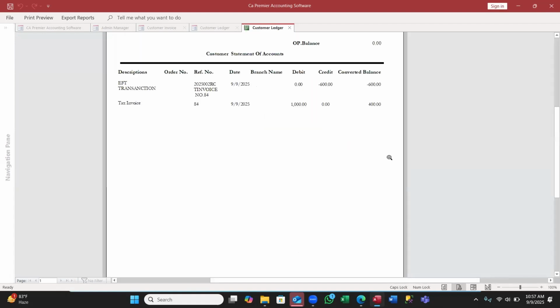This is what we are talking about. The customer paid how much? 600 kwacha. Okay. Which invoice? You can see the ledger has automatically picked the invoice which the customer paid, which is number 4 there, referring to this invoice of 1,000 kwacha. So you can see there is a credit of 600 kwacha and an invoice always has a debit.